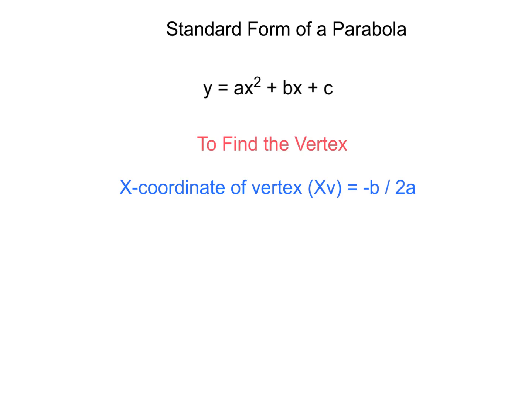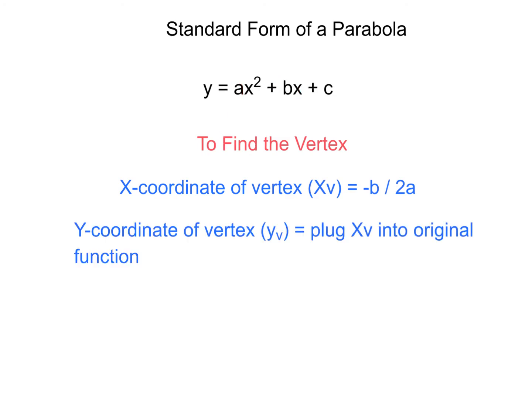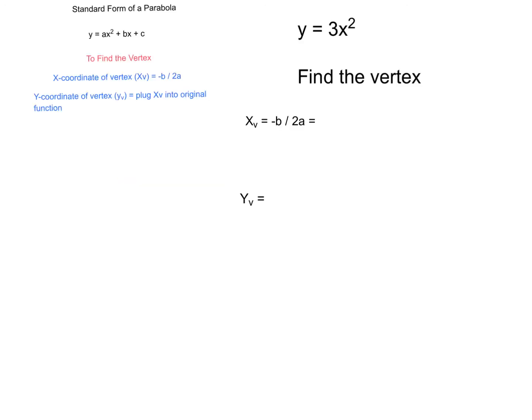And to find the vertex, we use the x-coordinate of the vertex actually, because we have to do this in two stages. In standard form, we are going to first find the x-coordinate by doing negative b, so that's this guy right here, opposite sign of that guy, all over 2 times the a value. Then from there, after you get the x vertex, you then plug that back into the equation and solve it out, and that gives you the y-coordinate of the vertex.